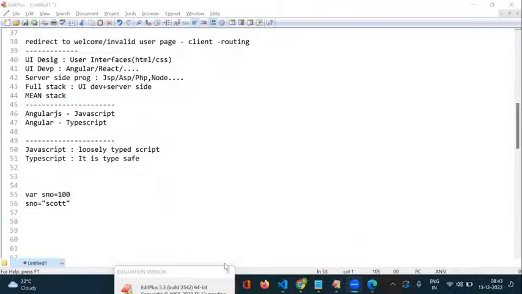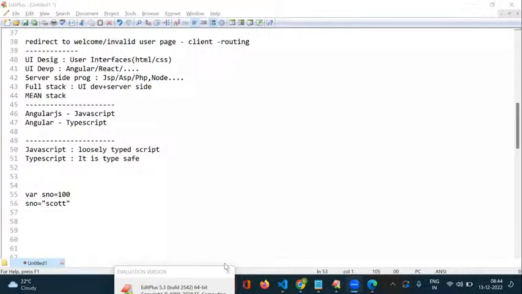So what is loosely typed script? What is the meaning of loosely typed? Tell me, Ramesh. Shobha: it does not have any data type. Yes, we are not restricting a variable to a specific data type. That's why for that variable, any value we can pass. If the bytes are changing, there is a chance of memory leaks. So that's why in TypeScript they introduce data types. Because of these data types, only restricted values we can store in that variable, not any kind of value. That is the main thing.